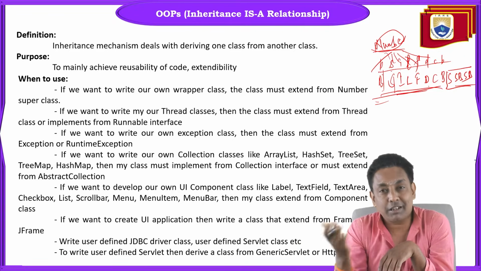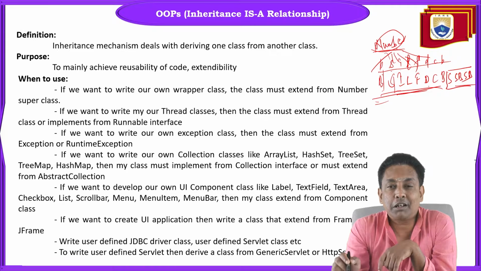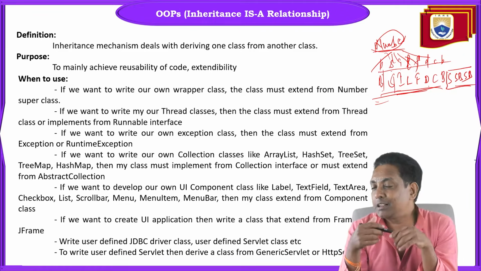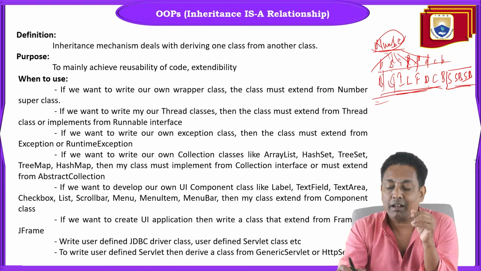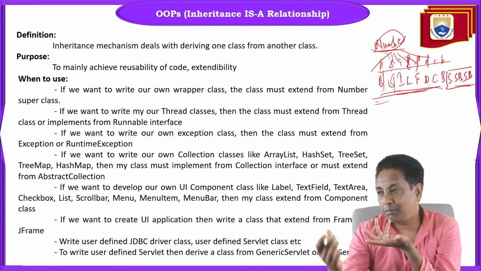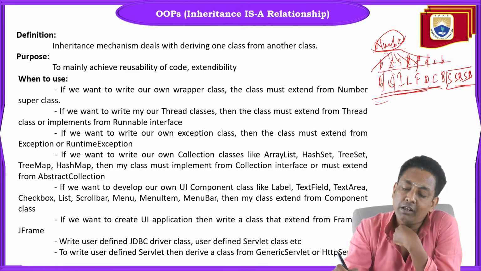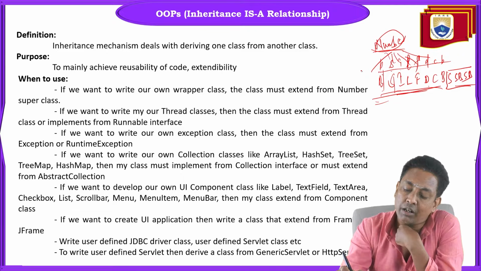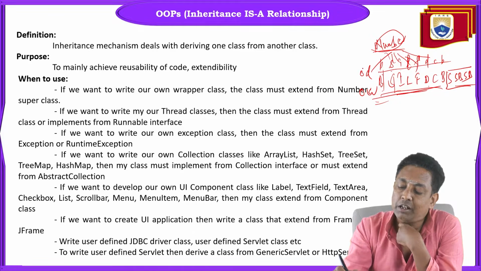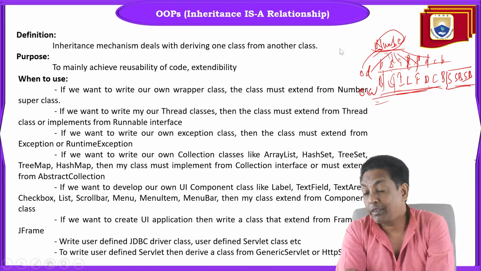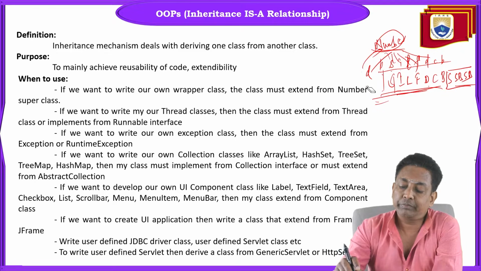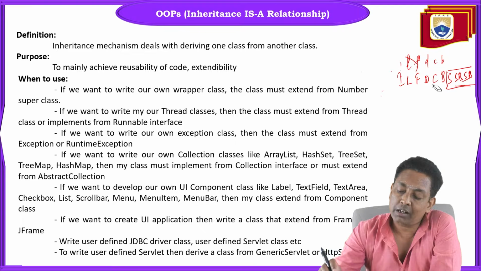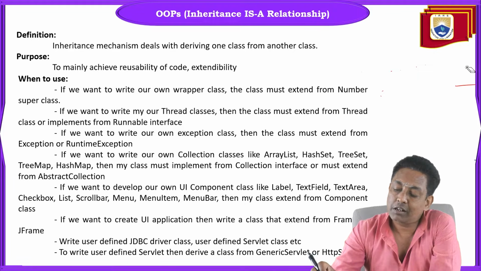6 into 6, instead of writing 36, only 6 methods implemented in Number makes that count available as 36 methods. Simple. Similarly, even if we want to write our own new data type and new wrapper class, maybe in future for any customer requirement, then for our own data type, own wrapper class, from which class do we need to extend? We need to extend from the Number class. And that is if it is a numeric data type; if it is character, boolean, or string type, that's a different case.